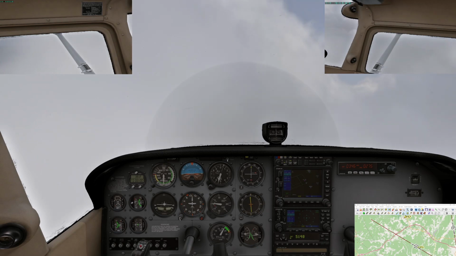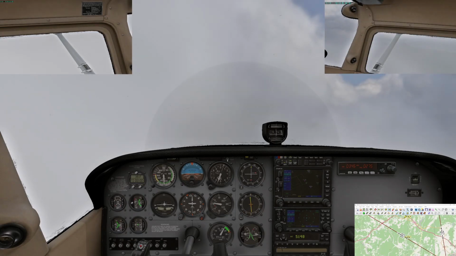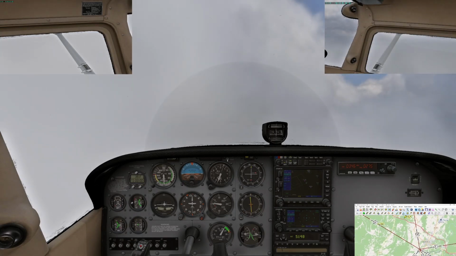About 2 or 3 degrees to the right of the course. But a little nav map, you can see we're coming right up in there. If you see my yellow plane flashing on that map on the bottom right hand corner.